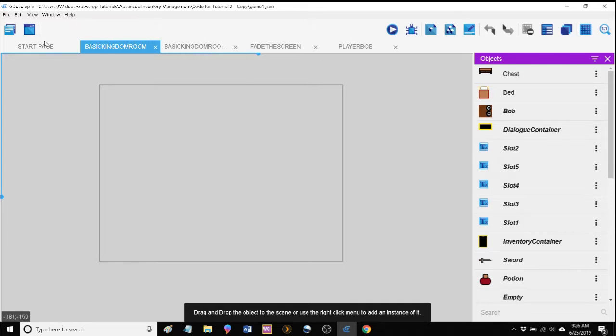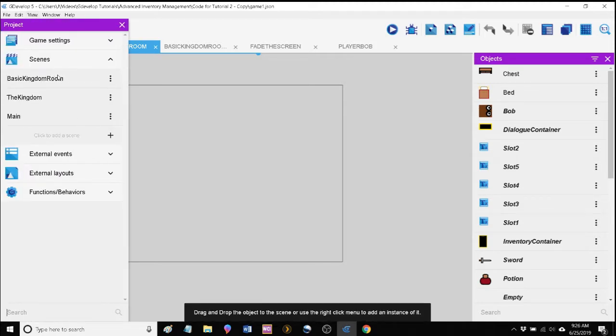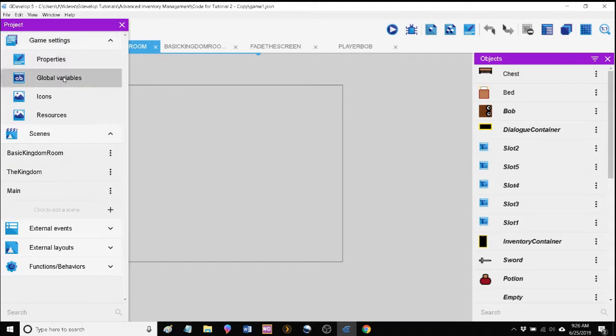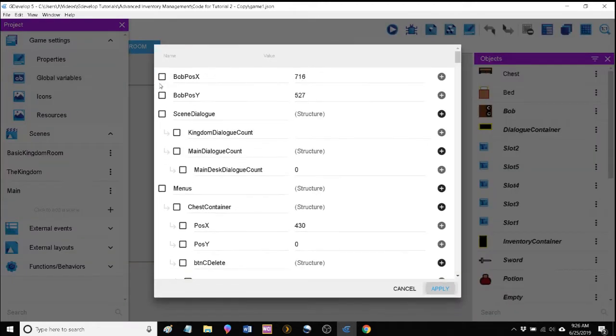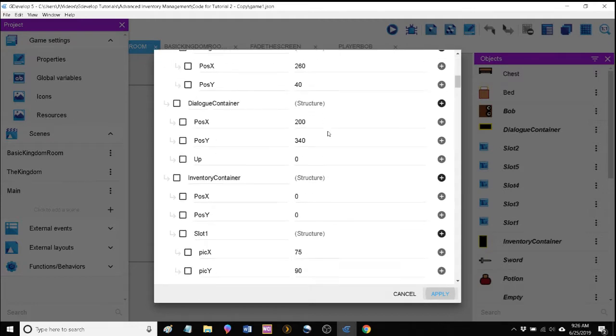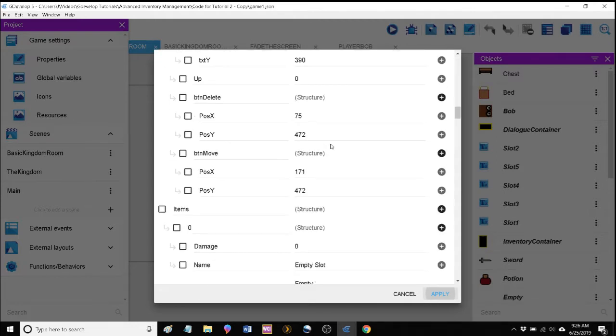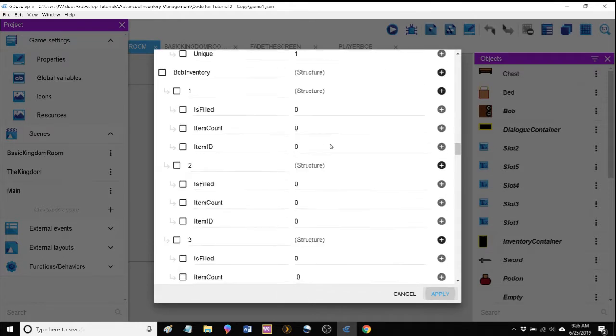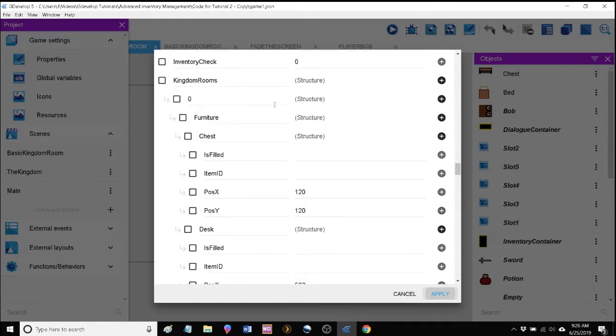All right, so where do we begin? Let's go to our variable page, global variables, and let's set up our new bed here. We need to go down to Kingdom Rooms. Now, there is something to be said for moving these Kingdom Rooms over to an external event and really cleaning up our GUI here.